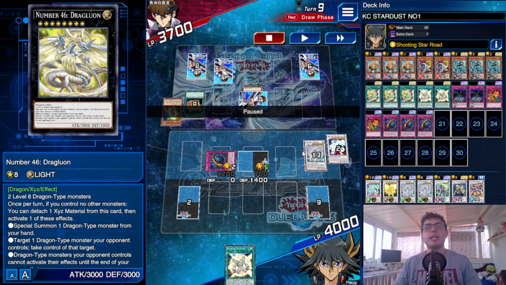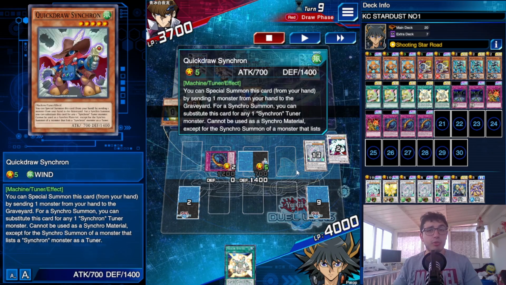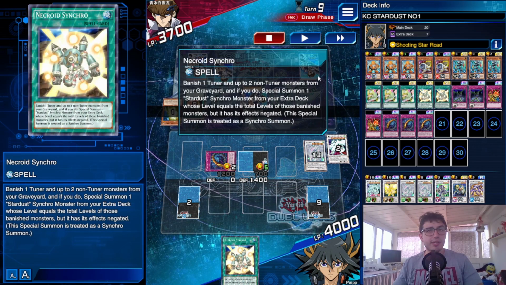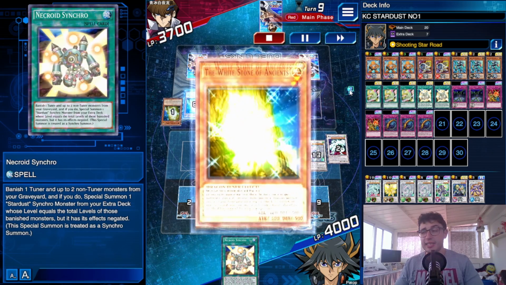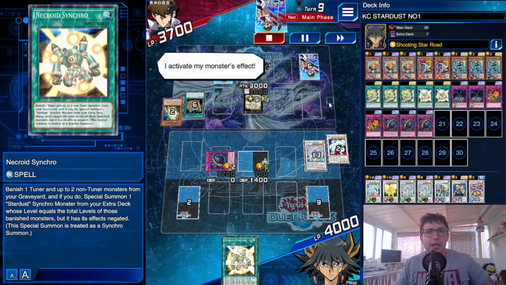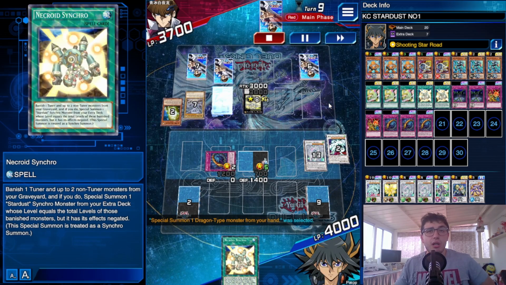So I didn't want him to take control of my Stardust Dragon. That's why I tributed him to summon my Quick Draw Synchron. And then I actually saved my Necroid Synchro for the beautiful play that you're gonna see in the next turn. So he recycled the Blue-Eyes, then he can just go on. Then Dragon's effect to summon another Blue-Eyes.